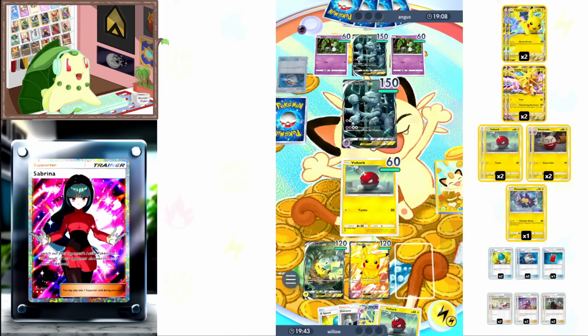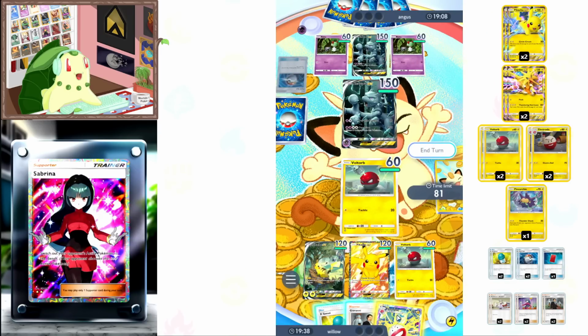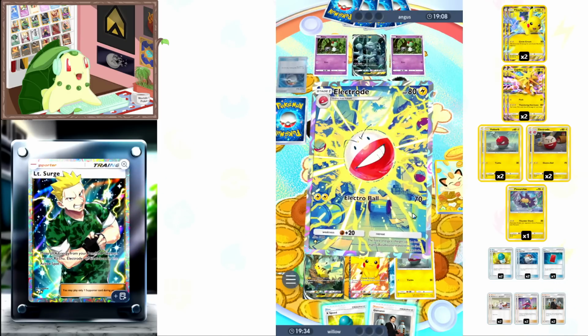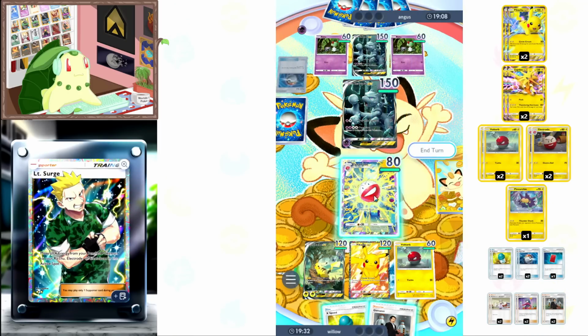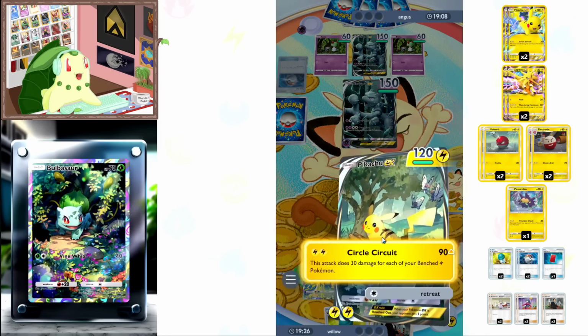Alright, we have all of our lightning bodies, which is fantastic. We can play the Voltorb, attach the energy on Pikachu. This is a much more standard Pikachu EX game. We can evolve our Voltorb with our Electrode, and then use our free retreat to push our Pikachu EX, and swing for 90 damage.